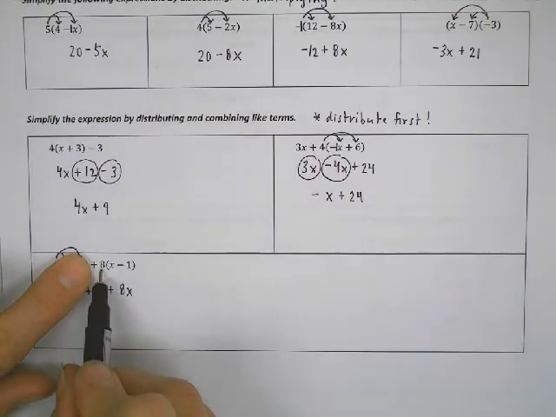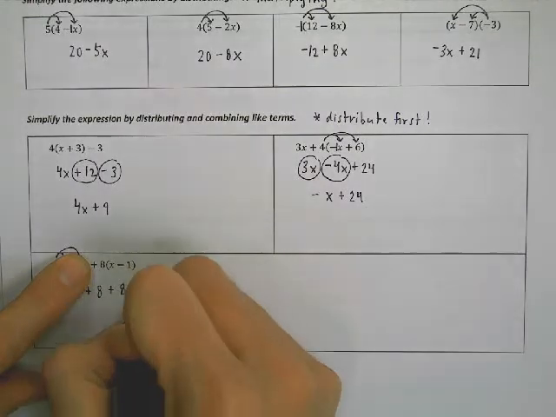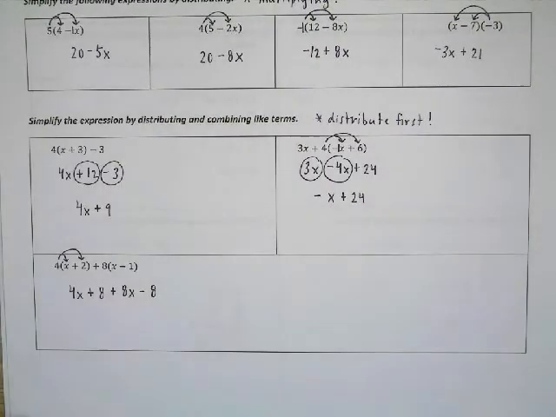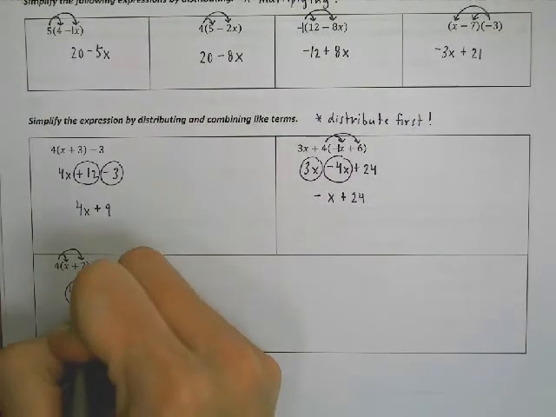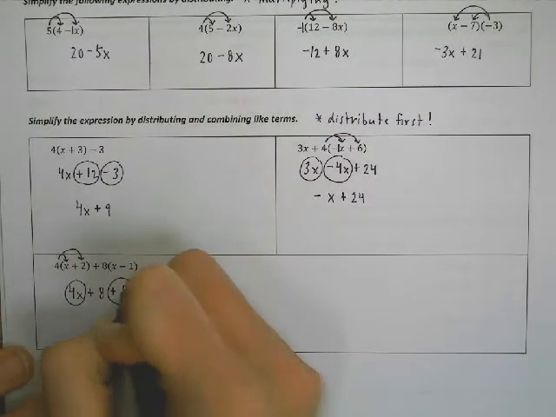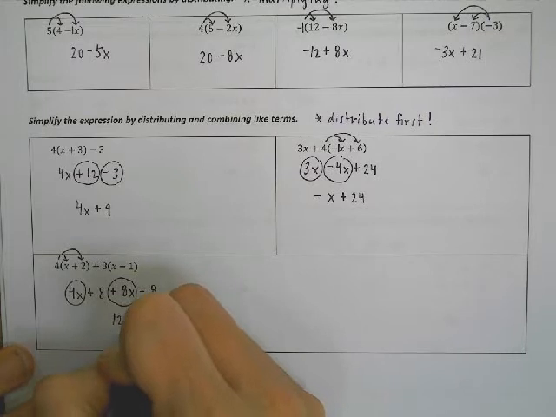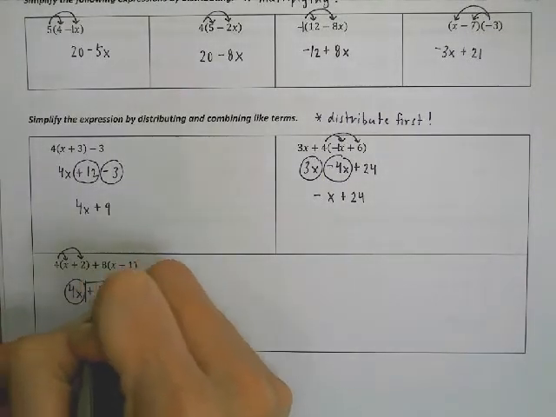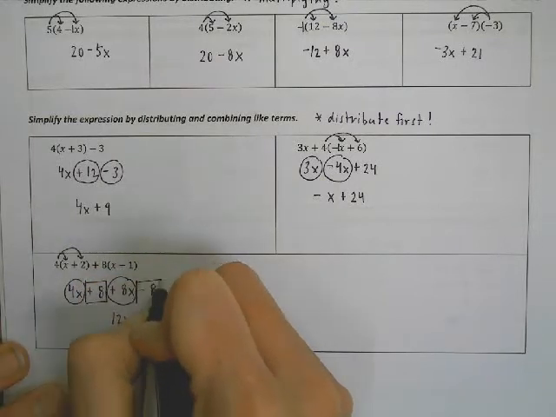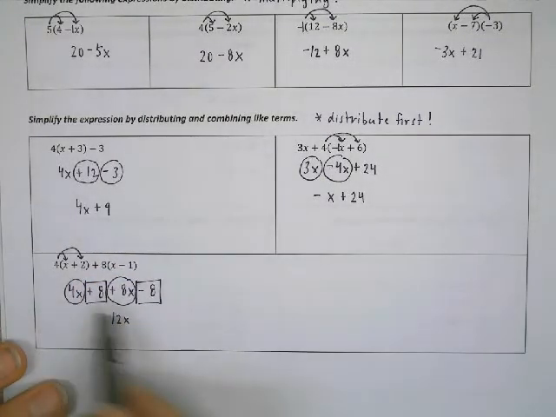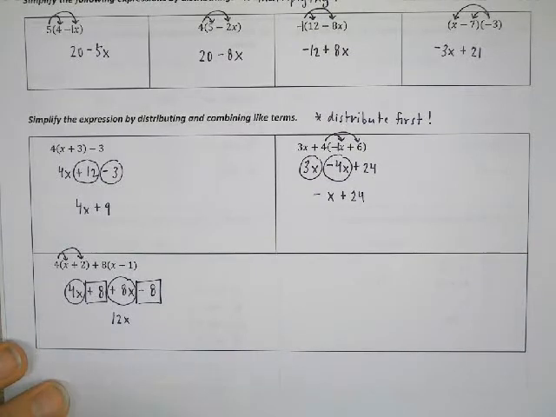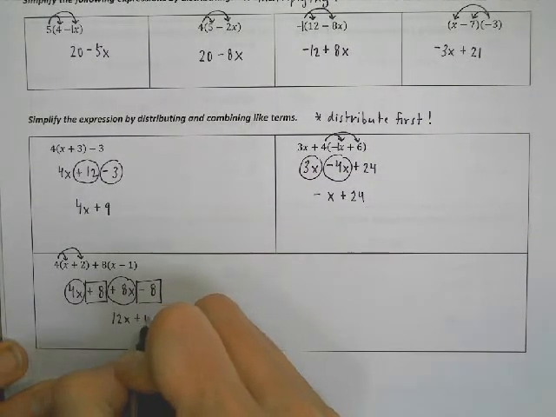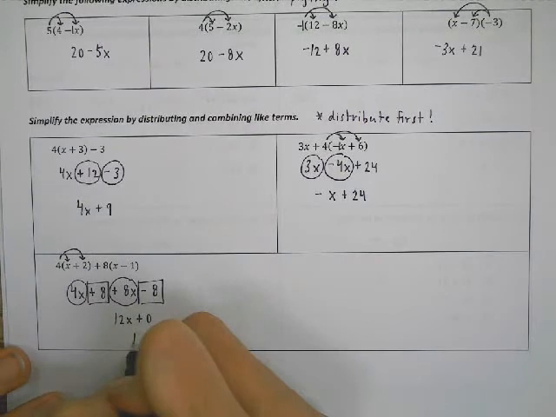And now we're just going to combine the like terms. So I have 4x plus 8x gives me 12x. And then something interesting is going to happen here. I have a positive 8, and then I'm subtracting 8. Well, if I do 8 minus 8, I just get 0. So I could write this, but since we're just adding nothing, the best answer, and one that you would see potentially in the multiple choice, would look like this. There wouldn't be that plus 0.